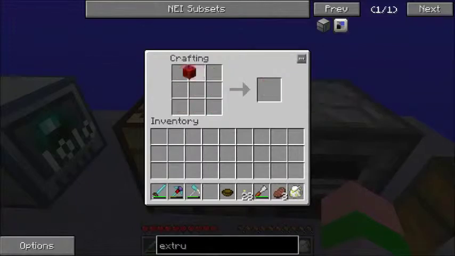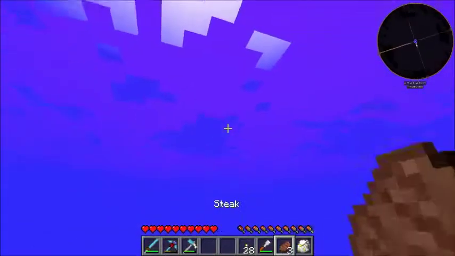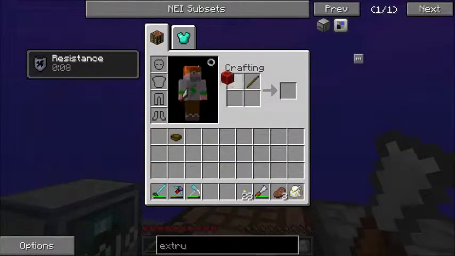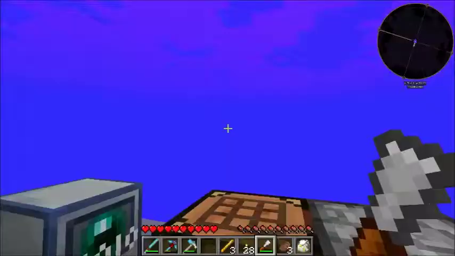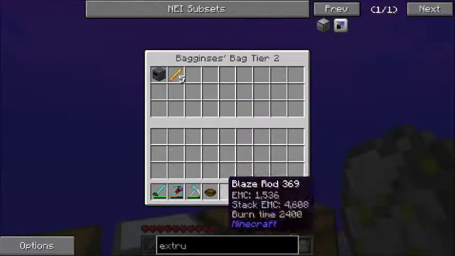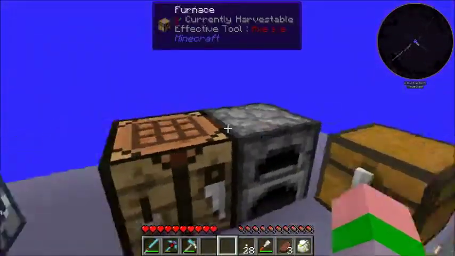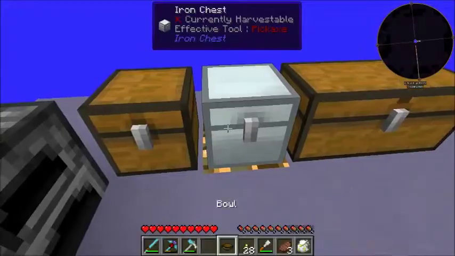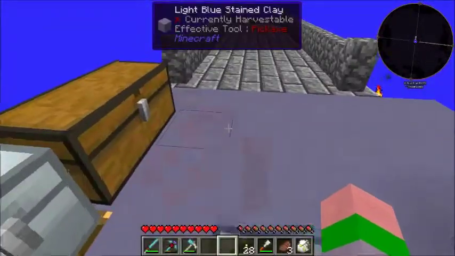Not a whole lot of progress on the base so far. What have we done this episode? I feel like we haven't done anything yet. Figured out how to make blaze rods. That's what we figured out how to do. You know what we can do to make this episode exciting? We'll try to make a world that has glowstone in it.